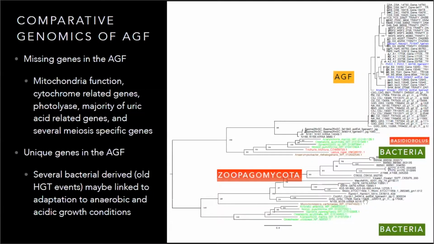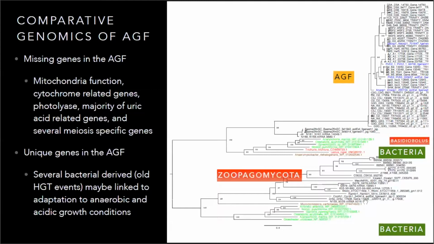And we can even find genes. This is just a kind of pictorial, just to remind me to tell you that these fungi have lost certain processes and gained other things. And so here's an example of a gene that's not found in any other fungi except for one weird group called Basidiobolus, but that they have gained, an example of a gene that is probably related to its growth and its anaerobic growth. And so we can find things that probably they had to pick up.